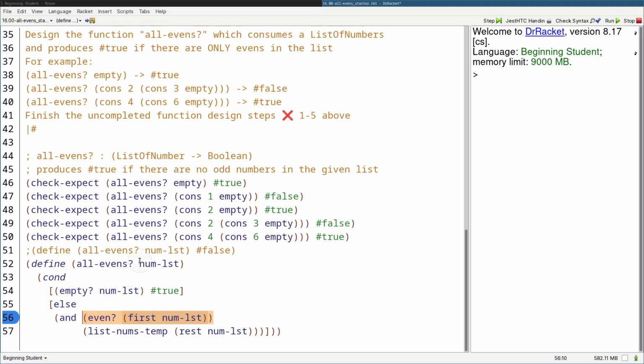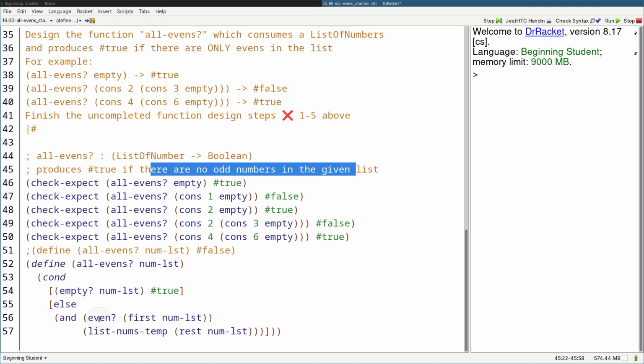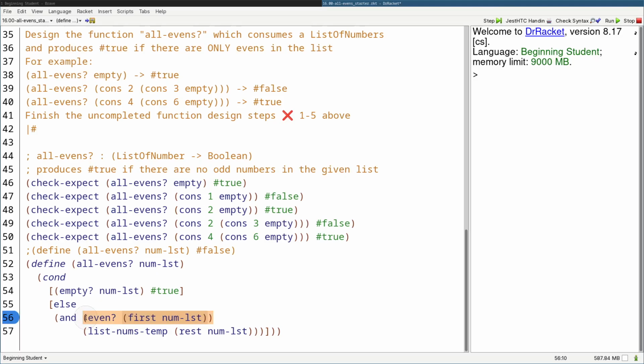So again, what we found out is that we need to look at the output type and look at combinators that produce Booleans. Or we could have found that out by saying, hey, we're consuming a list of numbers and we need to tell if they're odd or even, so we have to wrap it into functions that produce Booleans. And oh, what do you know, we have to use Booleans somehow. Then we can look for a combinator for Booleans. All right, so and, if the number is even.